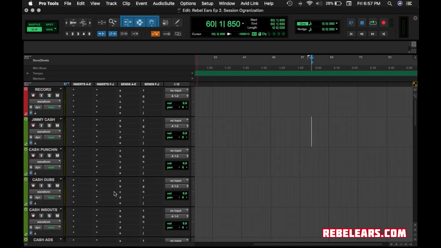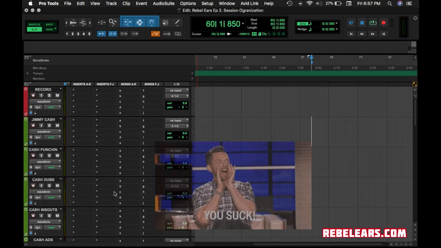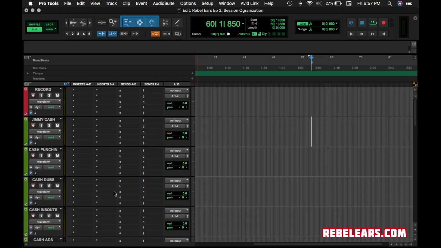You're not starting over, you're not redoing it, you're just adding to his mix. And everything that he has on there is all over the place. There's no labels. All of his auxes and sends are not labeled. It's really horrible, and it takes a lot of time to go through each individual track trying to figure out what is what. All right, so naming and color coding is very important for you and your workflow. Routing and naming your sends is very important for when you have to pass sessions on. So let's get into that.